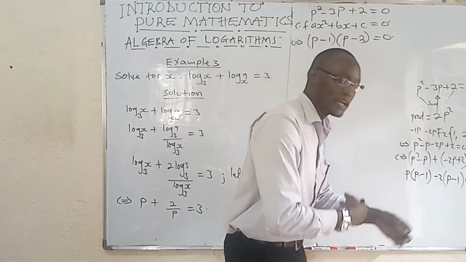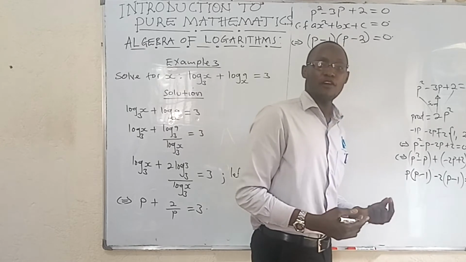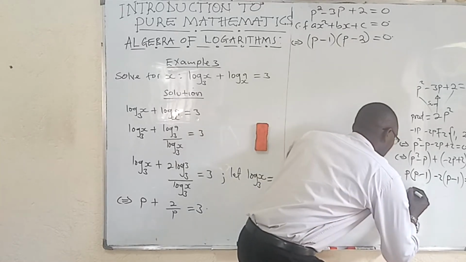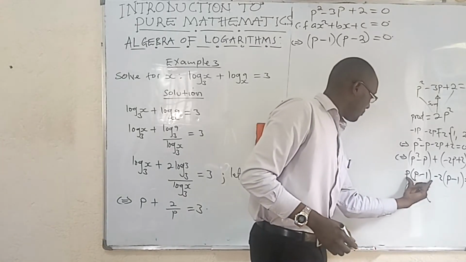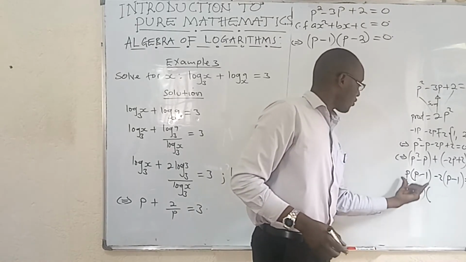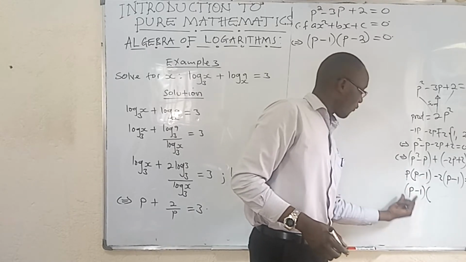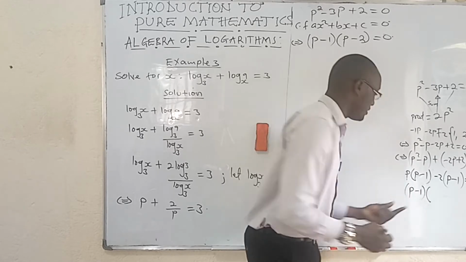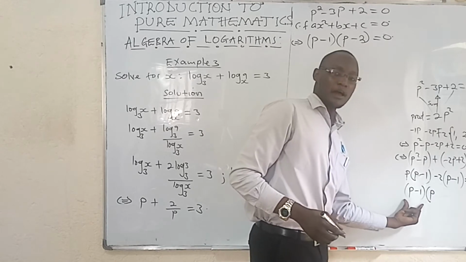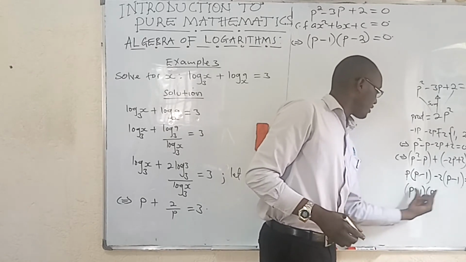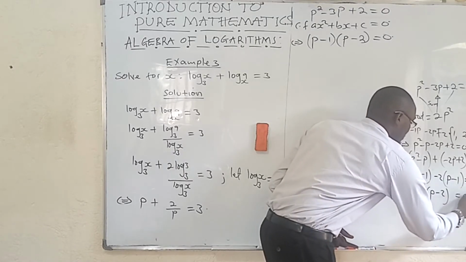Since it is factorization, look for a common factor. A bracket again has become a common factor. Pull it out. So the bracket is a common factor, get our element divided through by the factor. So the whole of this divided by p minus 1, p minus 1 will cancel. What remains here is a p. So the whole of this divided by our factor, the bracket cancels. We remain with a negative 2 is equal to 0.